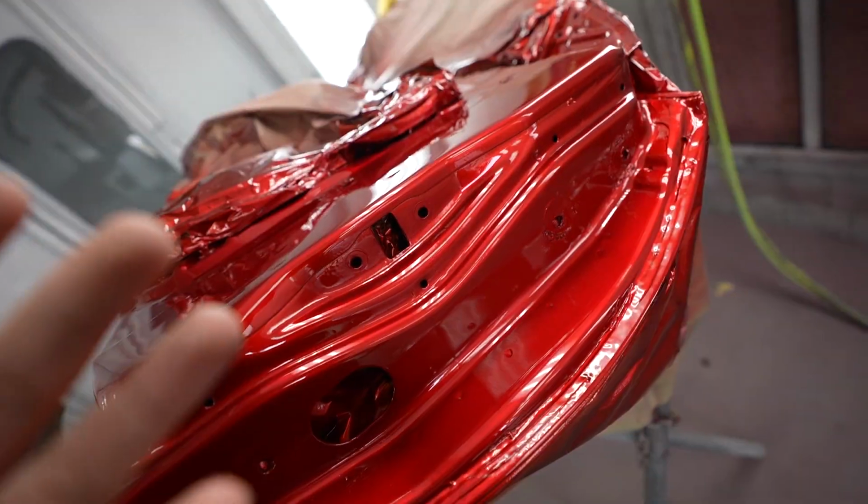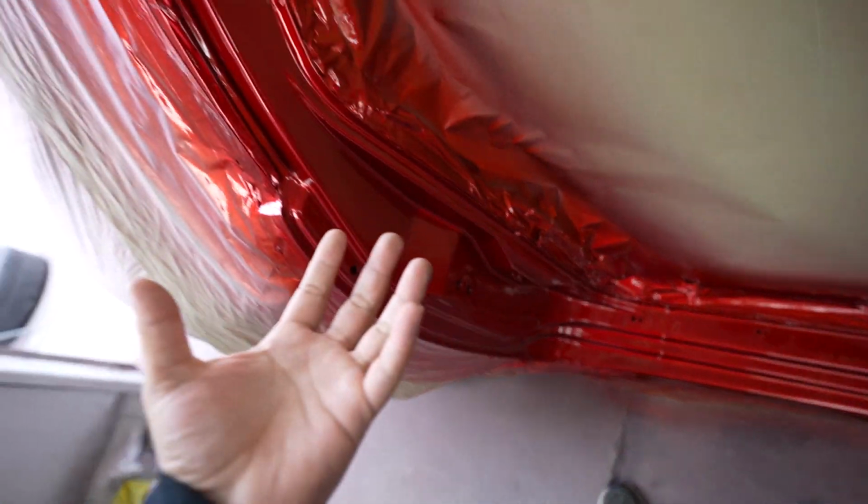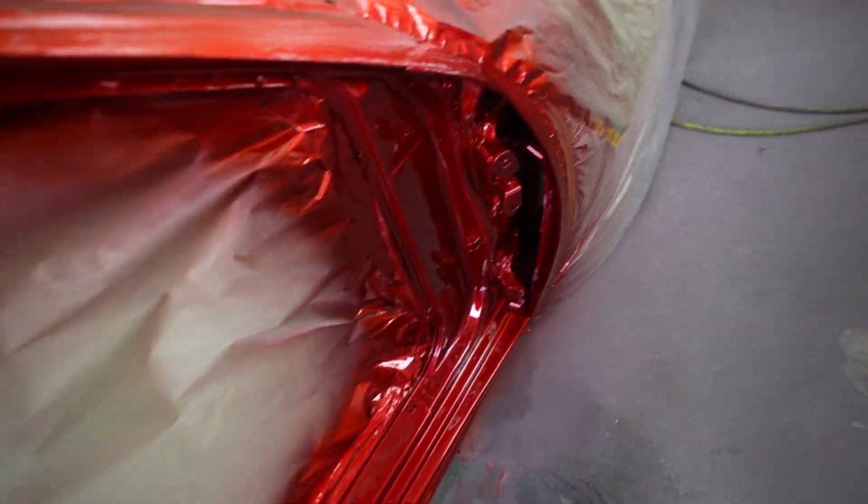This has about 4 to 5 coats of candy on top of a silver, and it looks really good. It's such a small area, so you're not able to appreciate the candy as much as I would like to show you guys. But trust me when I say this thing's gonna look amazing when it's all put together and the whole car is painted in this candy coat. I can't wait to show you guys.